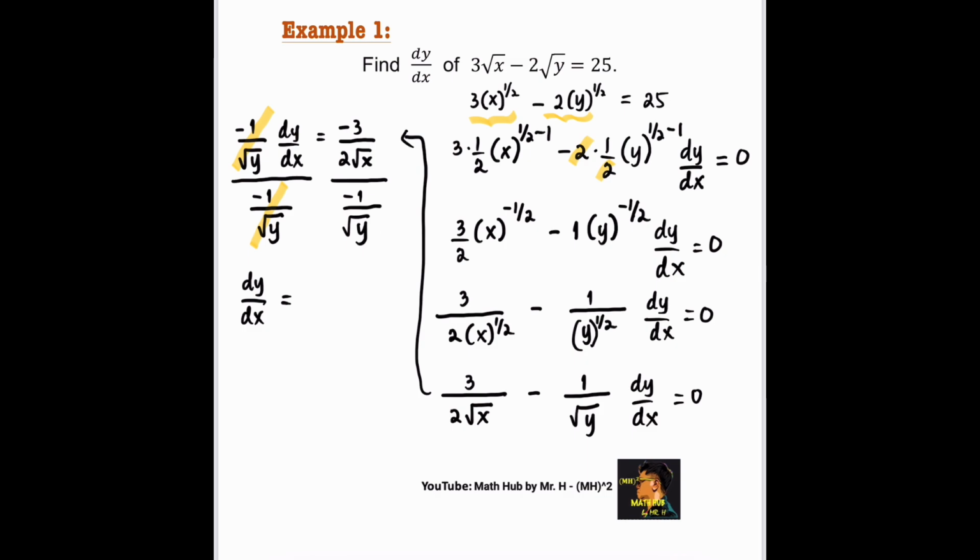And so we divide this. So negative divided by negative is positive. And so I'll just copy the numerator first. And then for this divisor, I'll get the reciprocal of that and change to multiplication. So that will be square root of y. So dy over dx equals 3 square root of y divided by 2 square root of x, which is the answer.